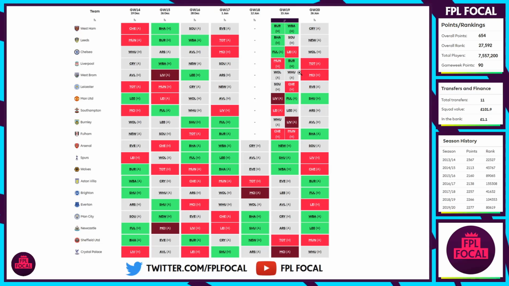So Southampton, not terrible fixtures, but not great either. They've got Leicester and Leeds away. Again, you could look at someone like Adams as an option up front in your team, maybe even Ings.